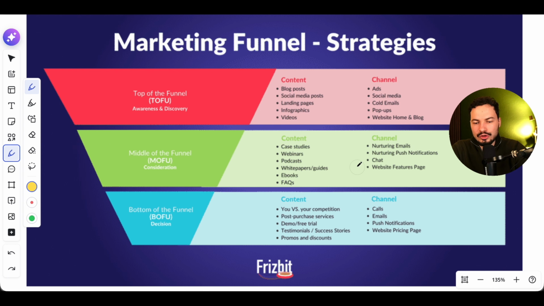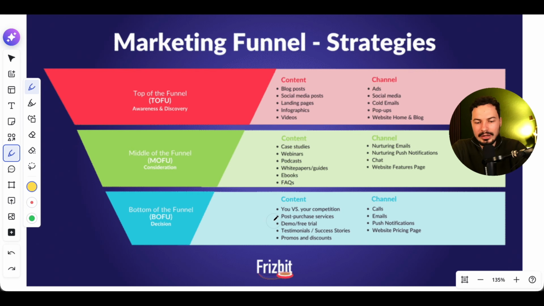Your channels will be the nurturing emails, the nurturing push notifications, chats, website feature pages, or communities, for example, like a Discord community. And for the bottom of the funnel, your content is going to be you versus your competition, so some sort of comparison table, the post-purchase services like a free consulting or maybe a free ebook or a free course or a free community, something like that.